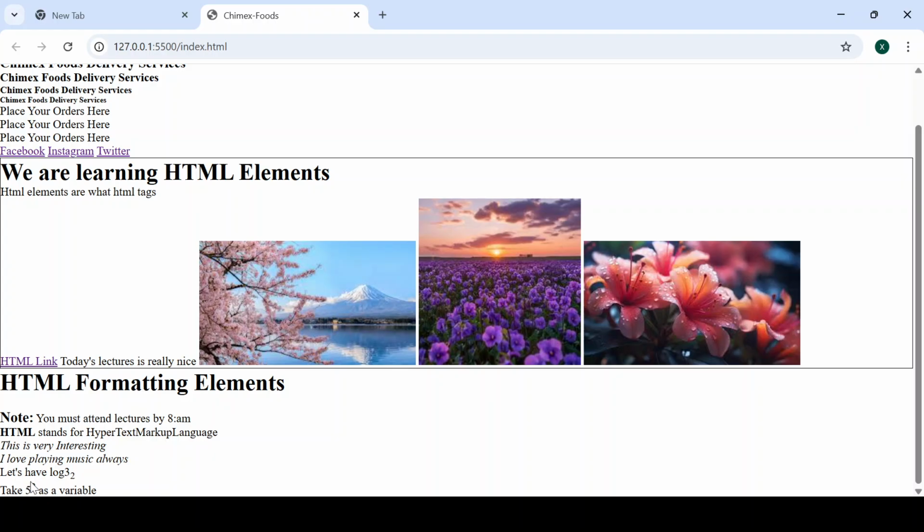5 raised to power 2, my mouse pointer is on it, as a variable. So you can see that 5 raised to power 2 appears the same way we write it in math. Yeah, the same way we write it in mathematics, that's the same way it appears here. That's what the superscript tag does. It helps us write or embed things we want to appear above a particular line. That's the way it works, guys. So that is about that.